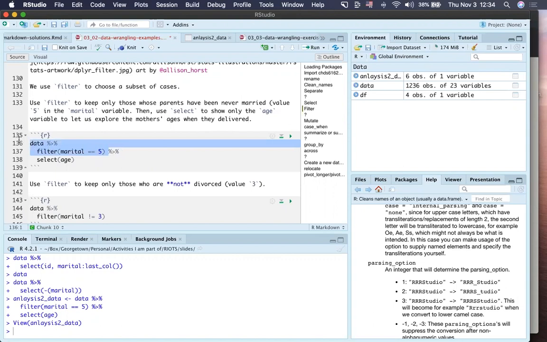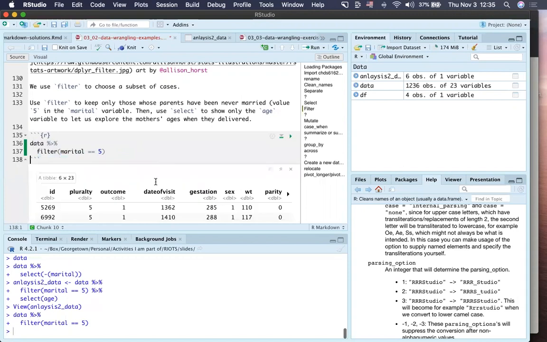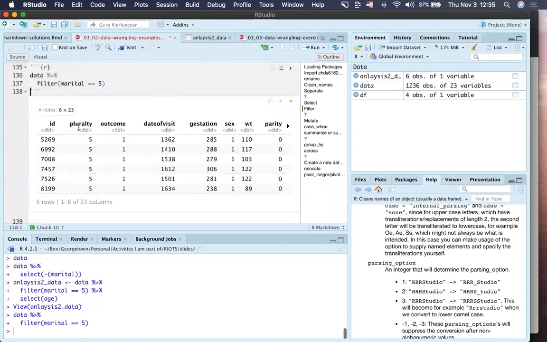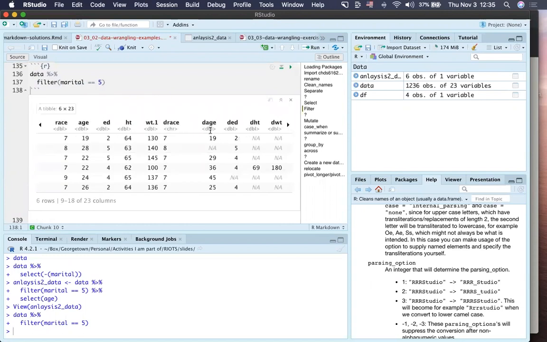So I'm going to call my data frame, and then I'm going to filter all the rows that have a value of 5 in the marital column. That's what I'm saying here. I'm going to ignore this right now because we don't need it. What that's going to do is only filter all the rows that have a value of 5 in the marital column.